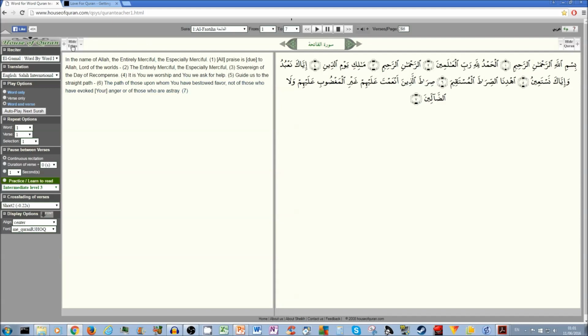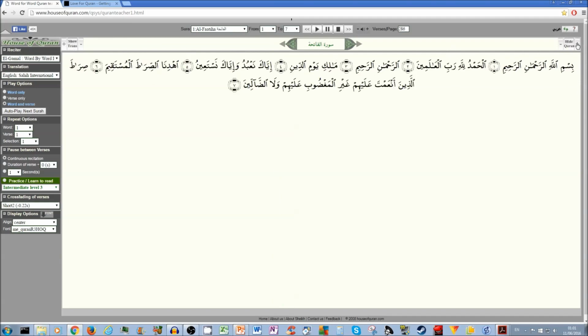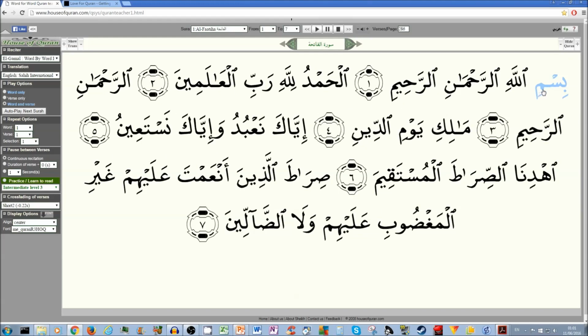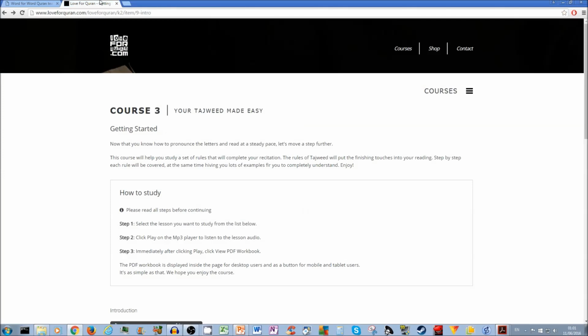And the good thing about this one is I'll be able to increase the font so you can follow, and as I scroll over my mouse you will be able to see the highlighted letters, and we'll go through each of them, and if there's a need for it I will bring these words into the PowerPoint and break them down and give the Tajweed rules, and that should be available for all of you. You can also use a normal Mushaf or Quran copy, it's up to you. And here's the website.